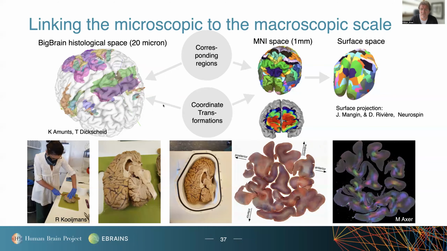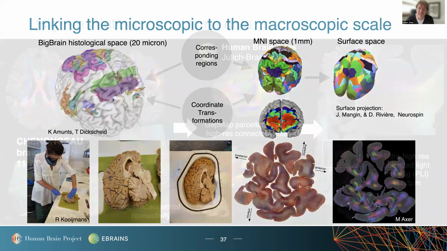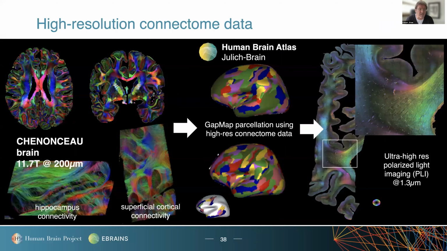For this, within the Human Brain Project and EBRAINS, we use high resolution data coming from ex vivo brains. Here you see Roxana Coleman, who is preparing the brain for imaging that allows us to go to a level of about 20 micrometers, approaching cellular resolution. We need good projections and nonlinear spatial transformations, mapping the various data, because they come from different sources, into the same reference space. This is key to the use of ex vivo data.